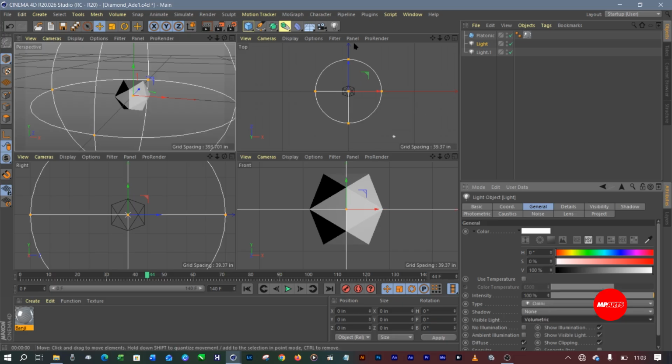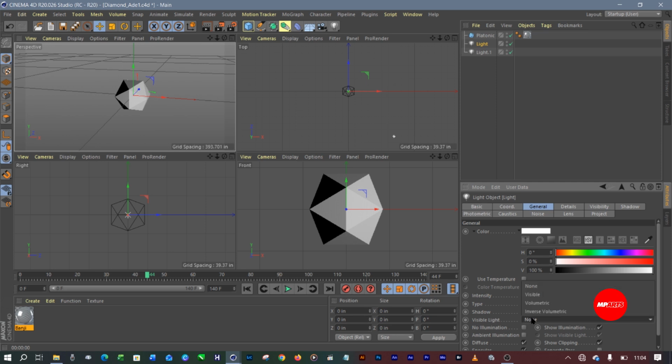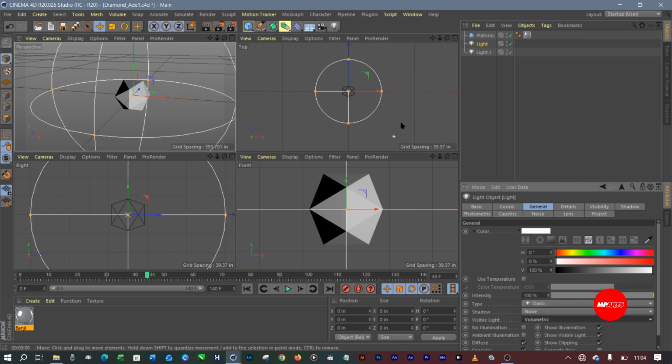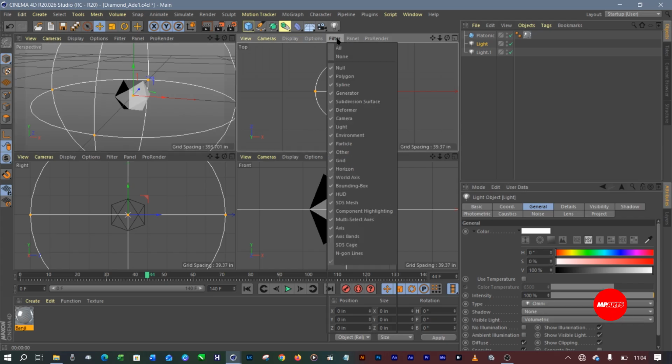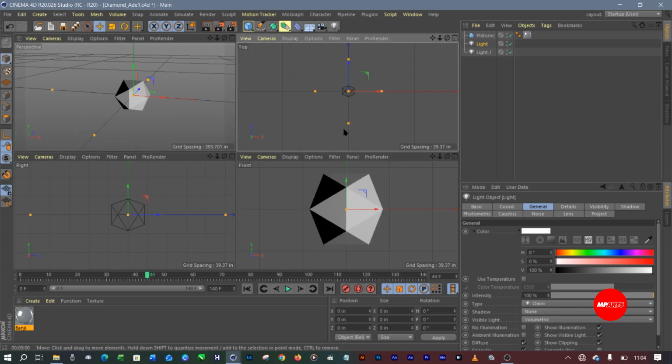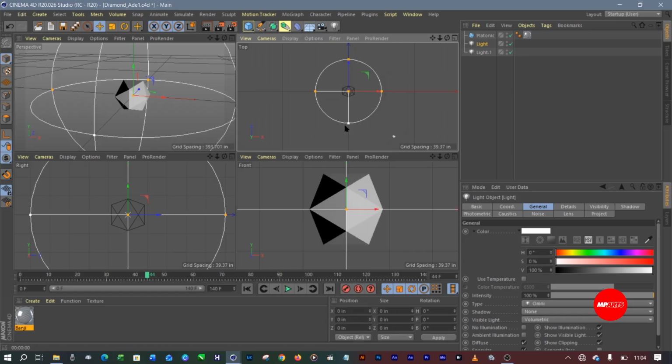If you check, you see that there is a spherical frame around it. Let's do that again. If you say none, it's gone. If you say volumetric, it's there. And if you can't see it, the setting is somewhere. Filter this. If you check it, uncheck, you have that. If you put it back, you have that.